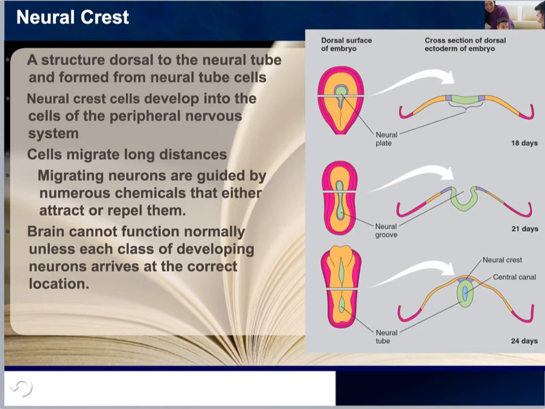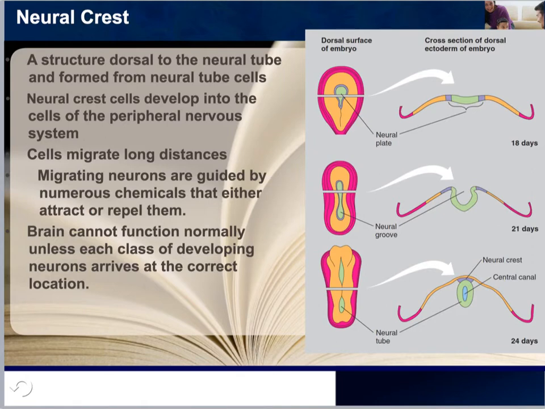In this specific slide, we'll be looking at the neural crest. Please keep in mind that we are always able to appreciate the neural crest at 18 days after conception. You can see it here in its purple form. And then eventually it starts forming at the dorsal part of the neural tube. The neural crest cells develop into the cells of the peripheral nervous system. So this is what you and I will start looking at aside from the spinal cord and brain. This is what makes up the rest of us.